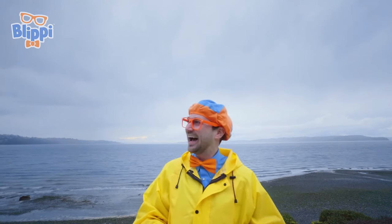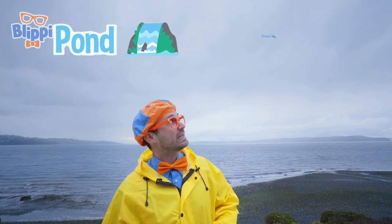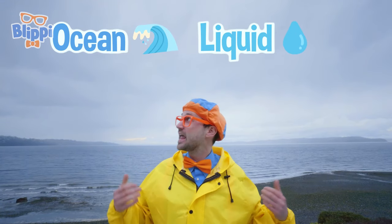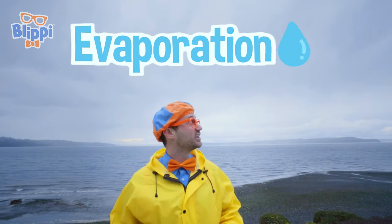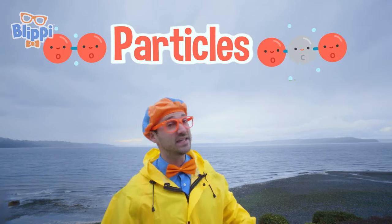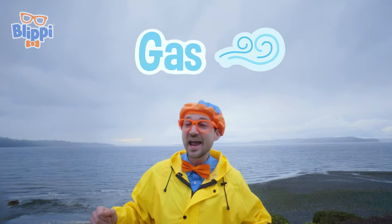Where does rain come from? Well, let me tell ya. Okay, let's start with water in a pond, or a stream, or the ocean. Yeah, water is a liquid at this time and place. And then water goes through what's called evaporation. Evaporation is when the water becomes these little tiny particles and goes up in the air. Yeah, it turns into a gas. Goes up in the air and then turns into some clouds.